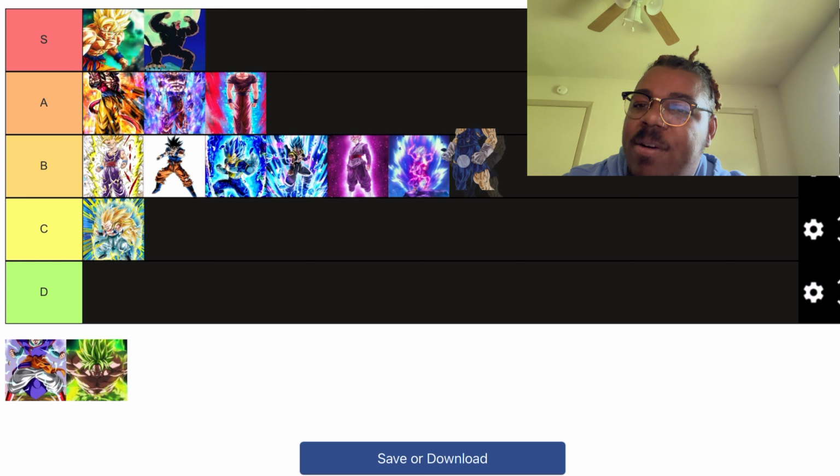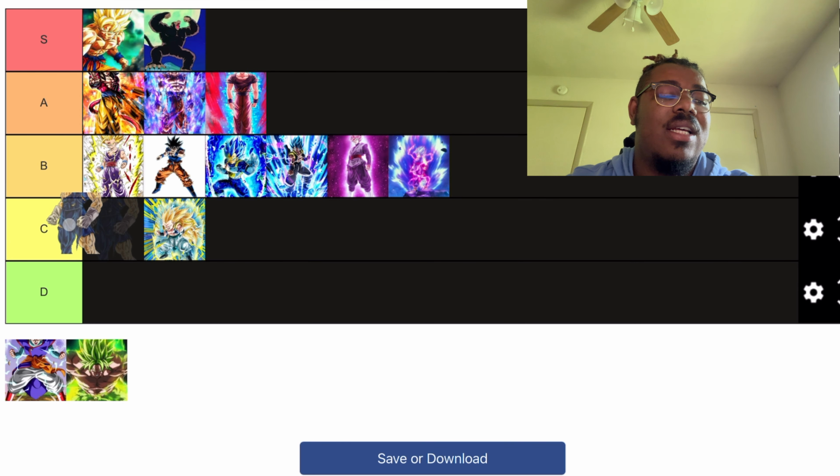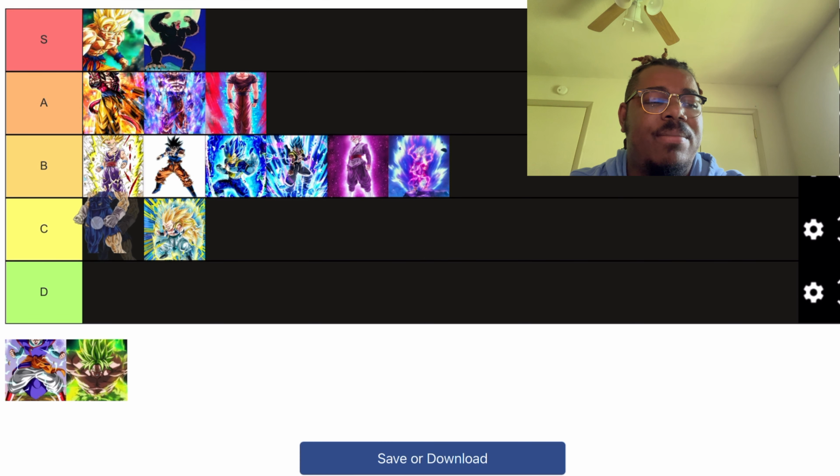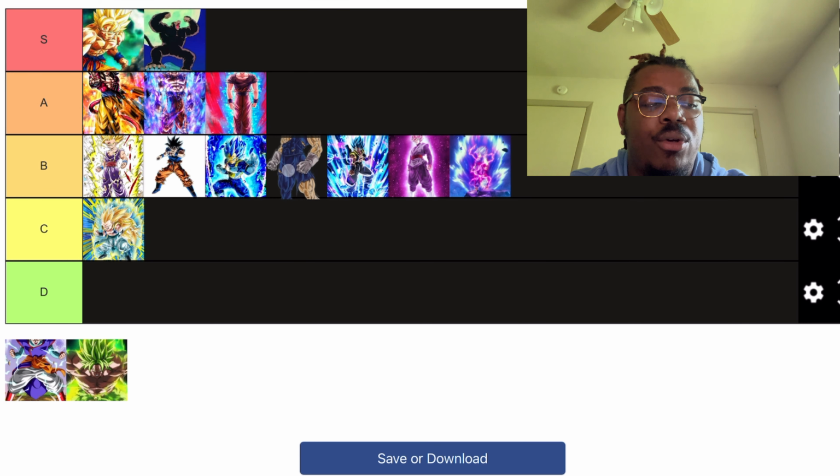But guess what this form has that I hate? It has no eyebrows. It has no eyebrows. And it has no eyebrows. And it's kind of like a divergence because they could have worked on him using Blue Evolution, but instead they decided to give him this Ultra Ego move instead.